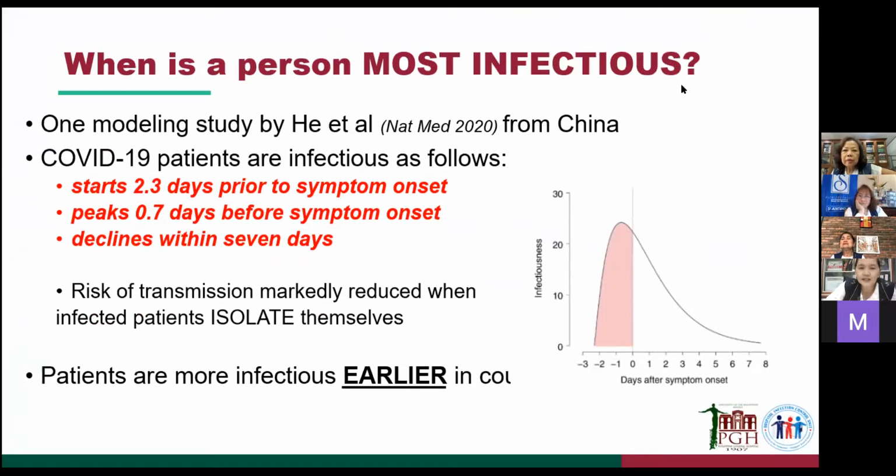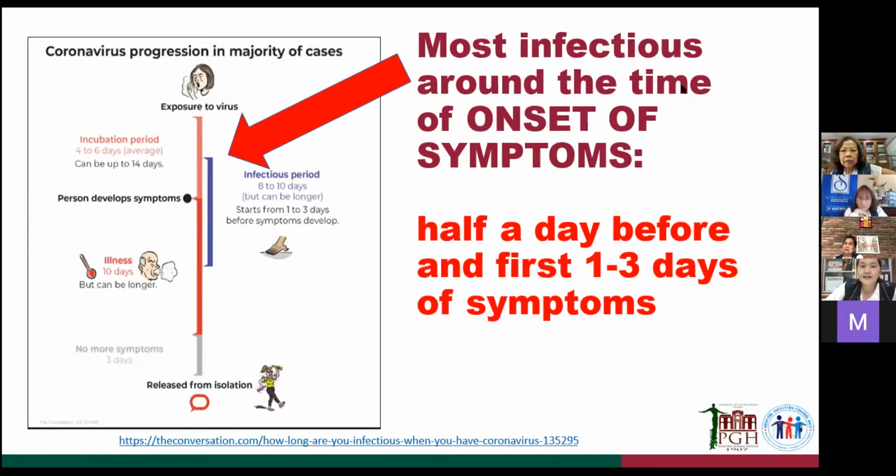It's important also to know na yung infectiousness, kailan ka pinaka nakakahawa sa iba. So it's not when you learn about the result, kasi medyo several days into the symptoms na yon. It's actually just around the time you start getting the symptoms. So when you think about it, it's really maybe 1 day to half a day just before the symptoms occur and on the first few days.